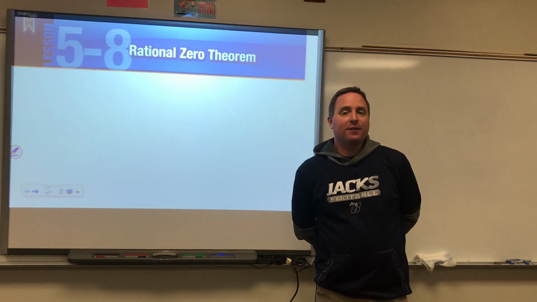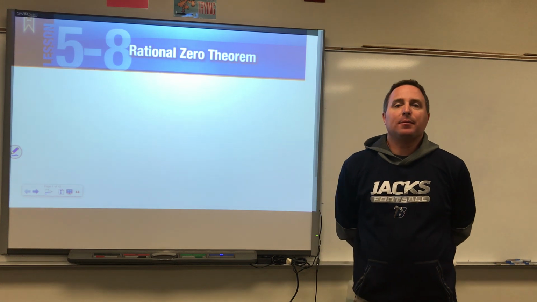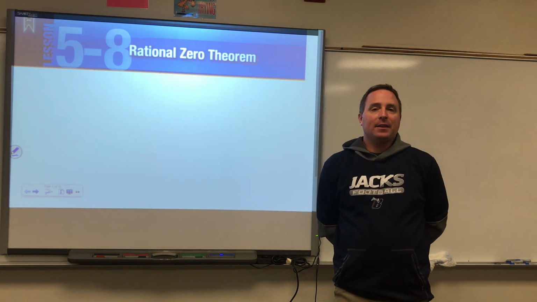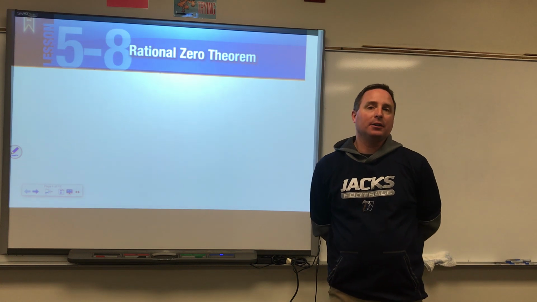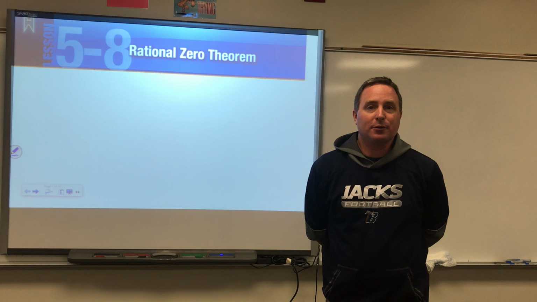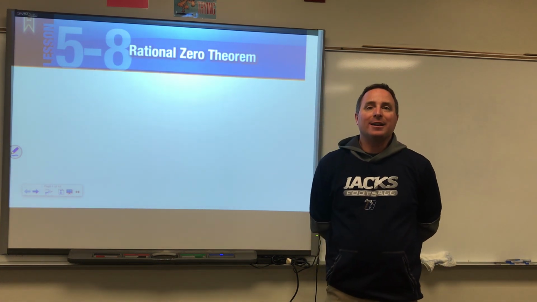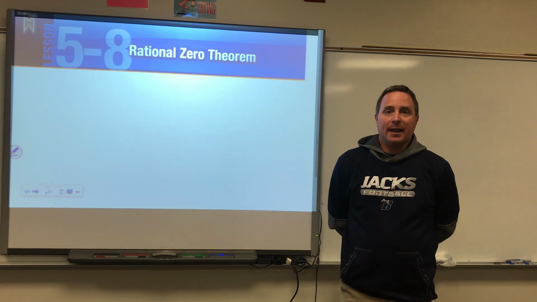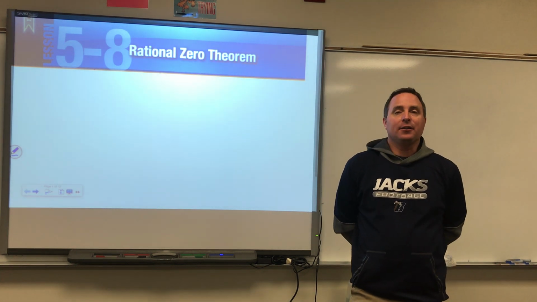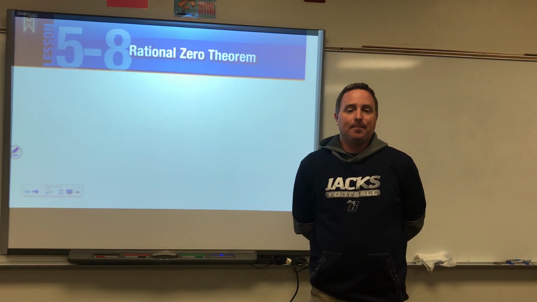Today we're going to talk about section 5.8, which is called the rational zero theorem. If you remember previous lessons here, one of the things that we've been trying to do is find the solutions to these different polynomial equations. When we've been trying to find the solutions, we've been trying to find the values of x, or the variable, that make the equation equal to 0. And these solutions are also called the zeros, okay? And they're also called the roots of the solution, okay?